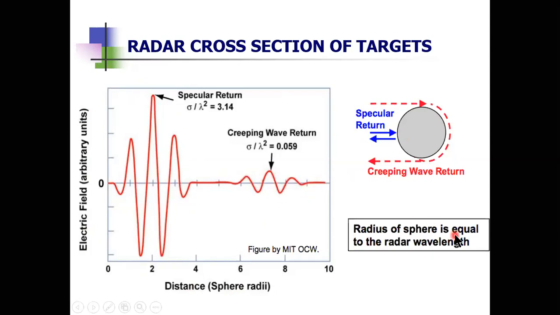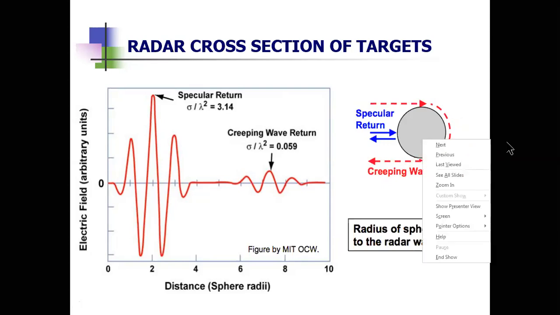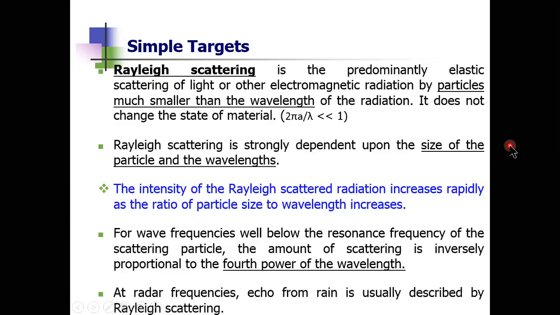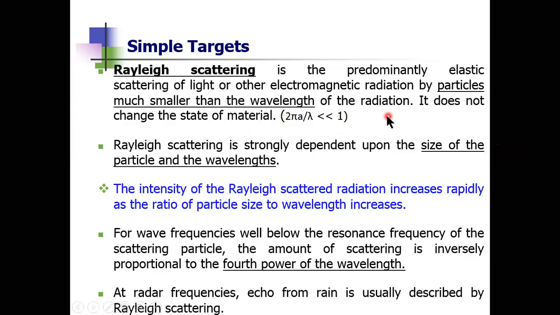Now, the longer the electrical path around the sphere, the greater the losses. So the magnitude of the fluctuation becomes smaller with increasing frequency. This is one point to be noted about the Mie resonance region. I'll go back to a few things about these regions and give you the gist of every region, going back to what I've said in the slide.